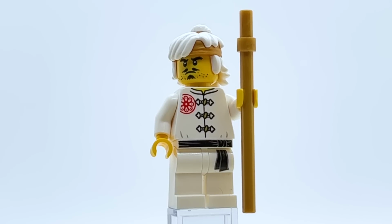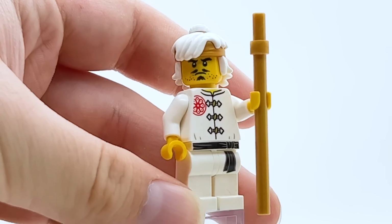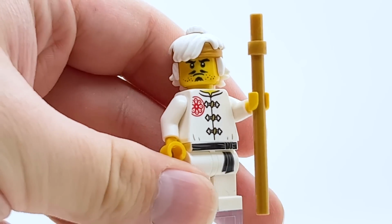This one is just straight up a remake. So yeah, I don't have a ton to say about it. It was a cheap way to get the Teen Wu hairpiece, I guess, if you missed out on the bigger set that he came in. But yeah, there were so many better options for this guy. Not the biggest fan of this one.